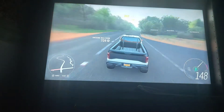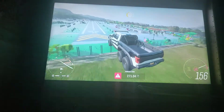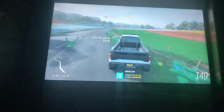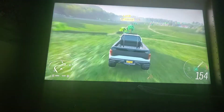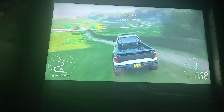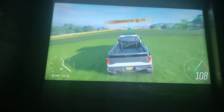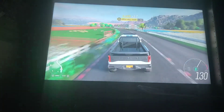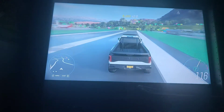Move over Mercedes G65 AMG 6x6, there's a new monster in town. Here's the jump — wow, it didn't land roughly like I thought it was going to; it actually landed decently. In real life, the suspension on this thing would just break and the landing would be rough on your arse. But now let's hit this jump going back the other way to see how far I can get this thing to fly. YOLO! Nailed that one.